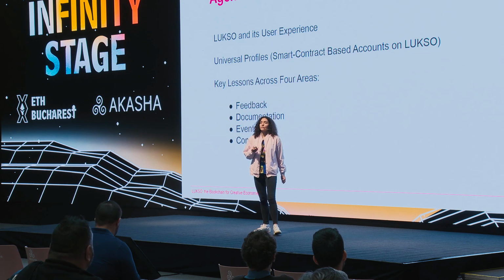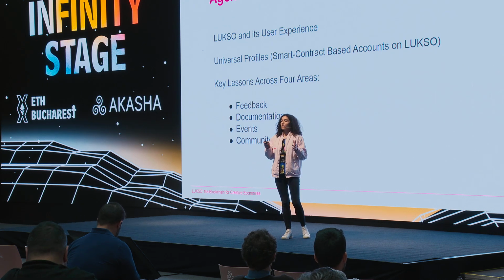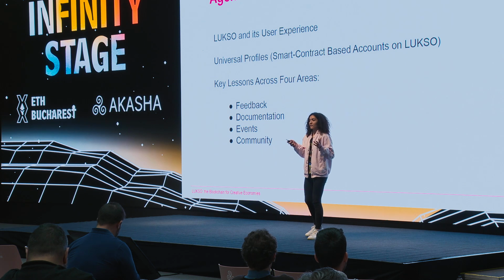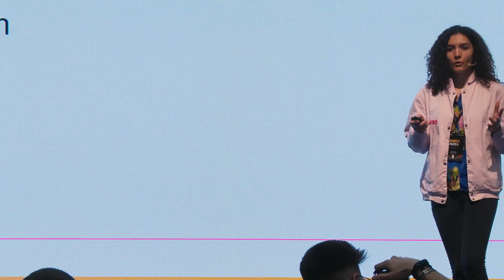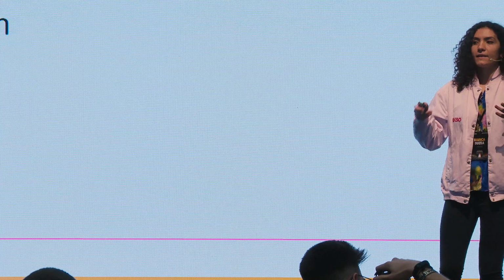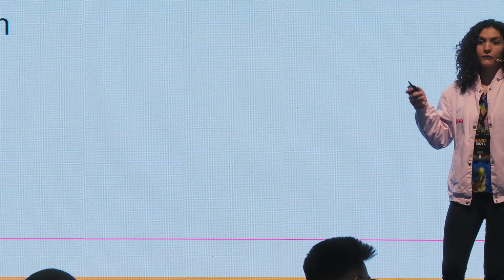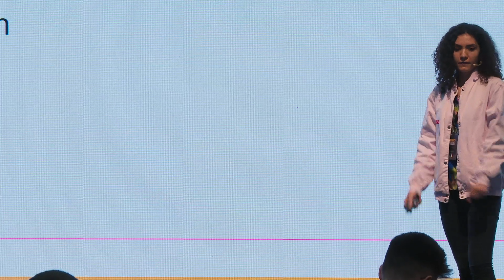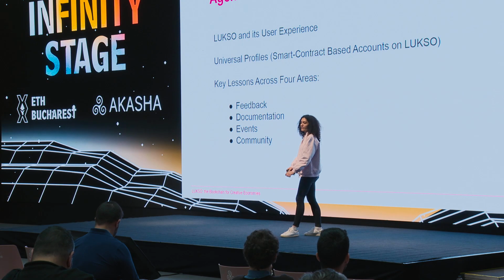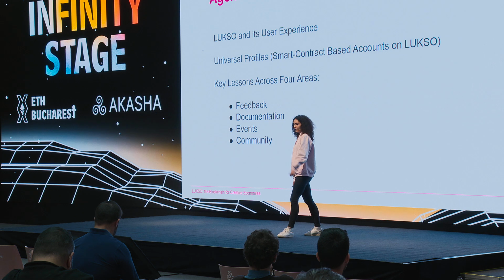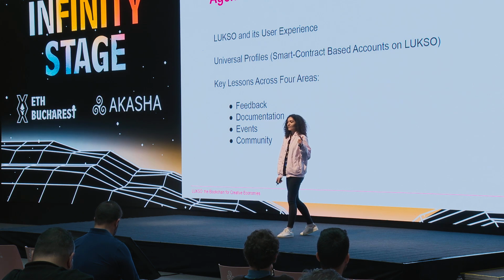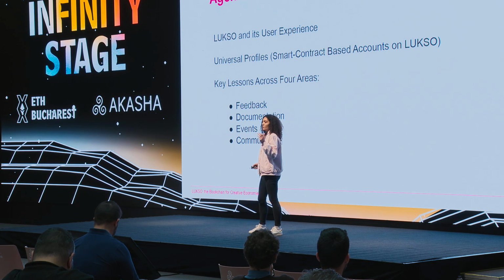In terms of today's agenda, we're first going to look at what is LUKSO and what's the user experience, because that's super important when you want to plan how you want to grow your developer community. You first need to understand the user experience. Then we're going to look at universal profiles. Those are the smart contract-based accounts on LUKSO. So we're going to have a holistic understanding first. And then we're going to have some key lessons across 4 areas: feedback, documentation, events, and community.